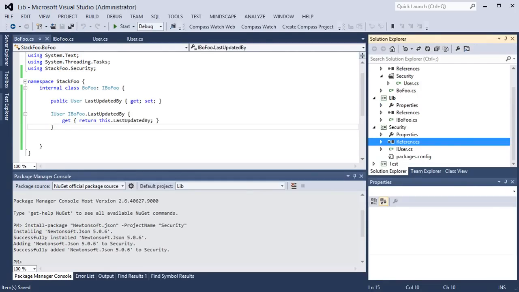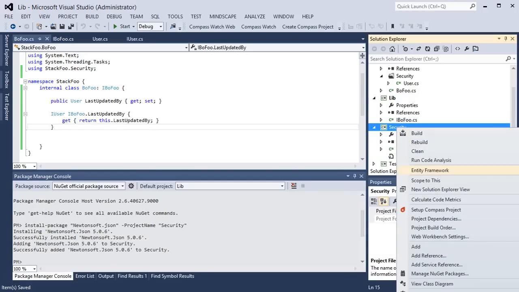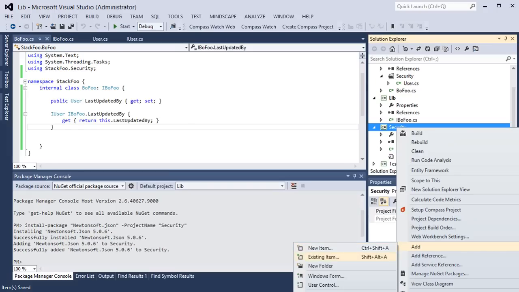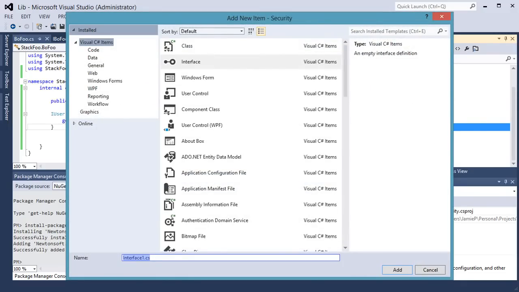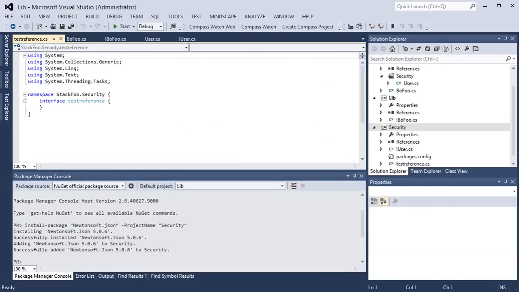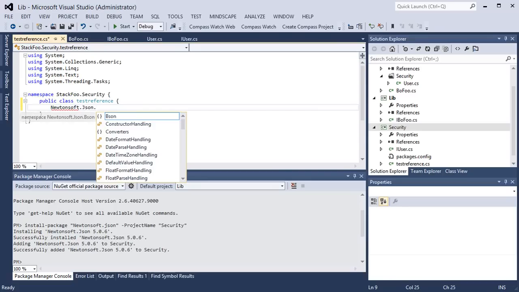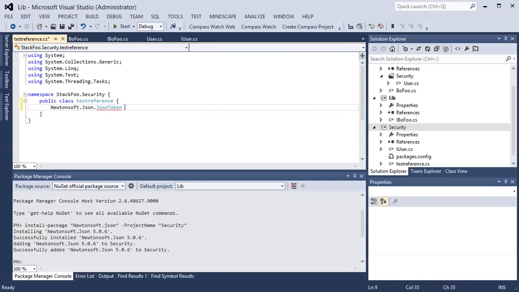And in order to force the reference, just referencing the assembly won't actually compile anything in there unless I request something from that assembly. I'm going to add just a dummy class that references that. We'll just do a JSON token. That should force the reference. We should still have a build.